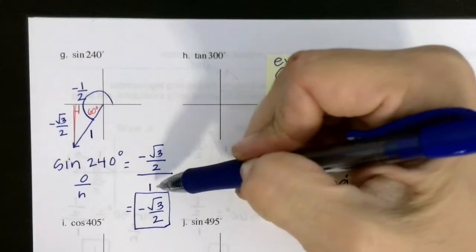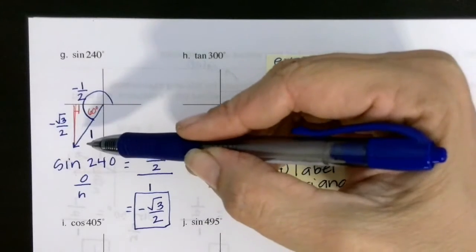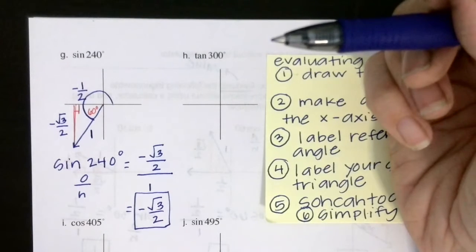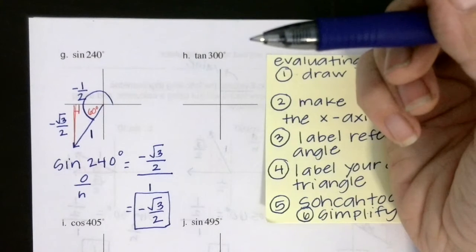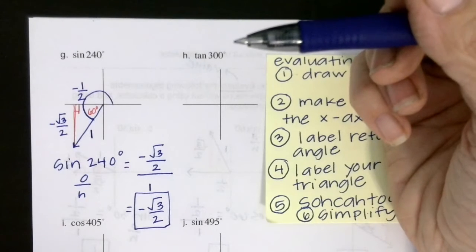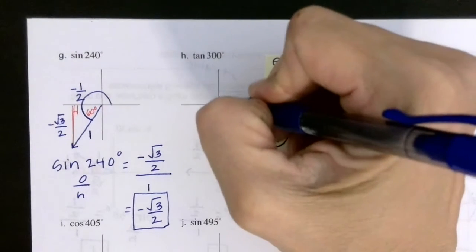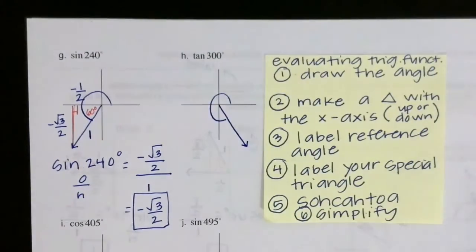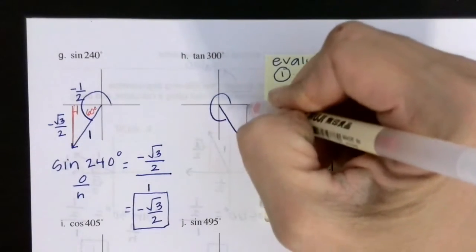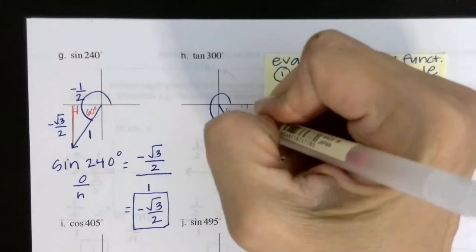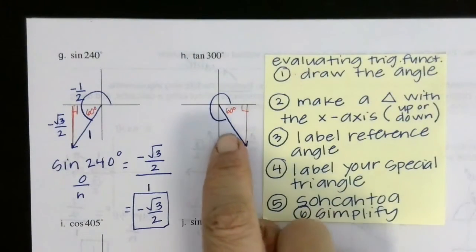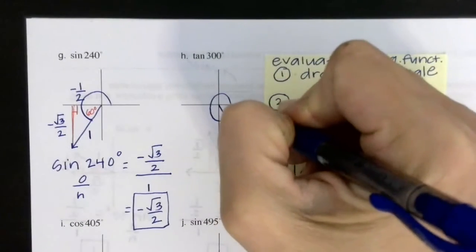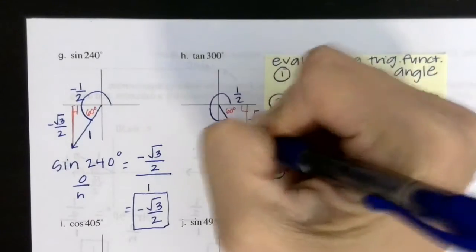This is the benefit of being on the unit circle, is that everything has a radius of 1. So when you're doing sine and cosine, you just end up getting your x coordinate. We're not always on the unit circle, so you can't just make a formula where the hypotenuse is always 1, but without a calculator, we're on the unit circle. So 300 degrees, 30 degrees past the 270 because these guys are rigged. I'm going to draw a line up to the x-axis. That means this is 60 degrees right there because if that little sliver was 30 degrees past, that has to be 60. So this is negative root 3 over 2, 1/2 and 1.